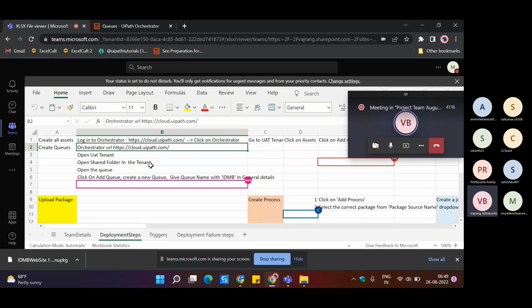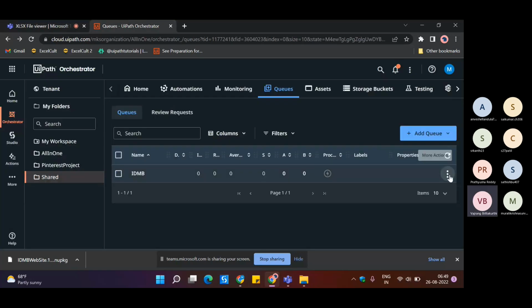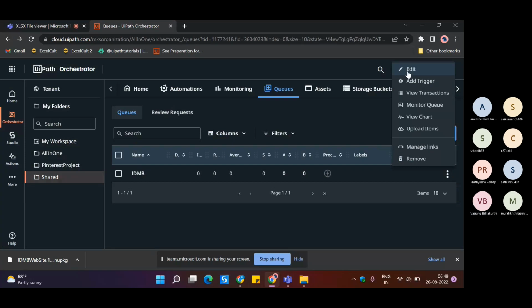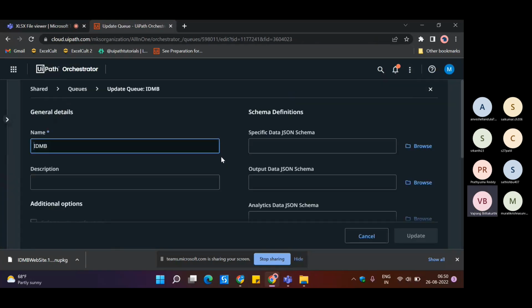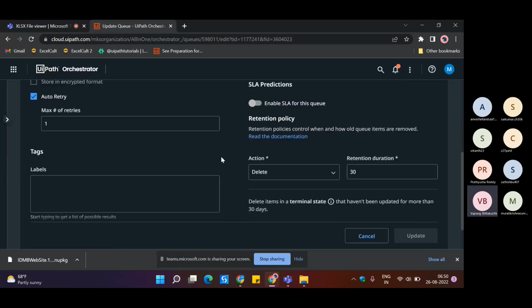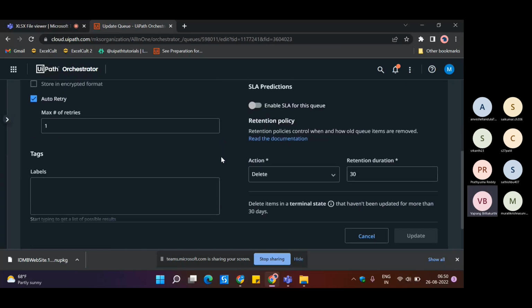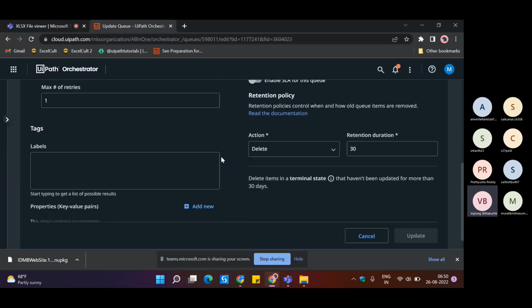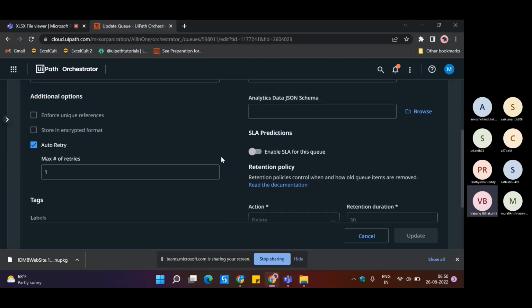No retry is required. Go back to queues once, Murli. Open the item, edit. Here the developer needs to mention the description. Uncheck enforce policy, uncheck store encrypt format, go to the top, uncheck auto retry.